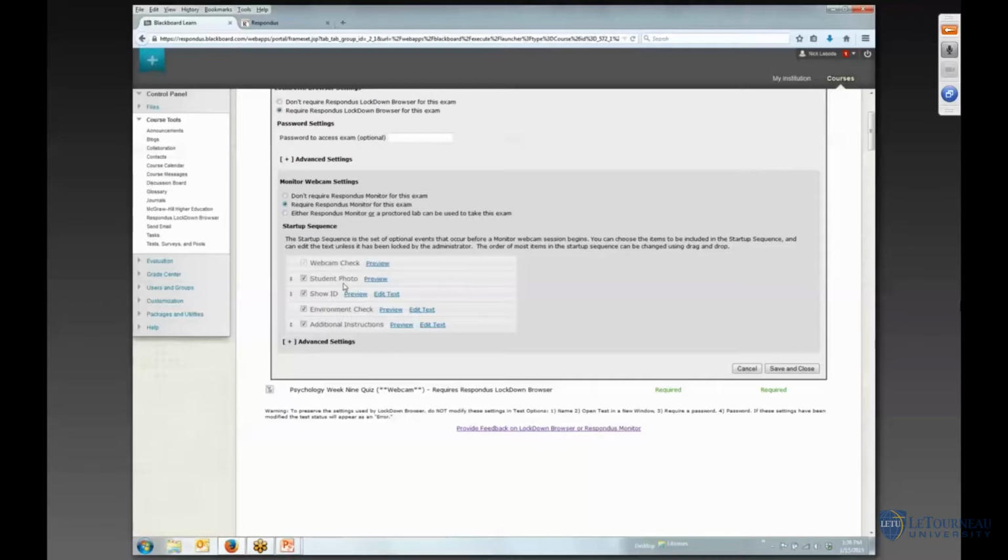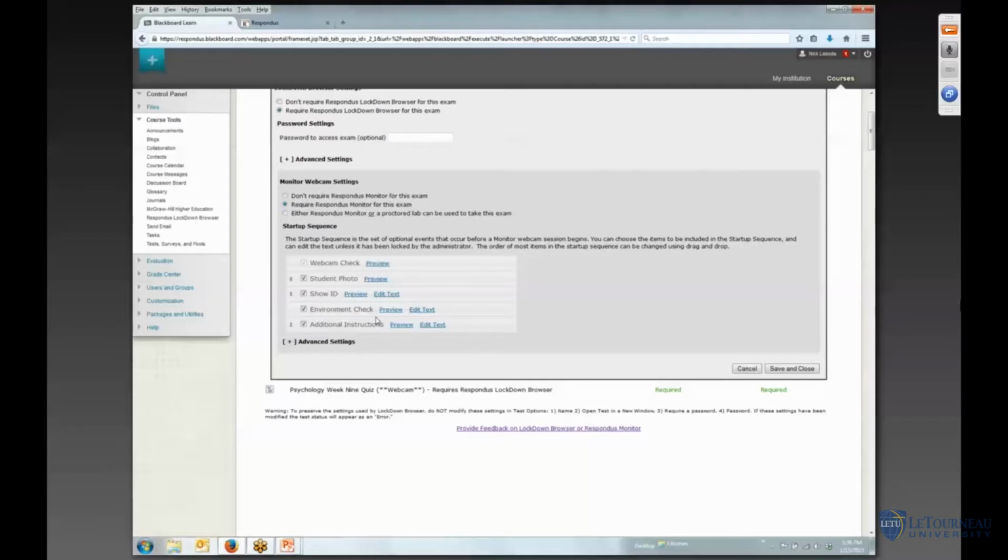The first step is to have the student take a photo of themselves. And this simply is where the student will take a photo of themselves using their webcam. It's just like taking a quick snapshot. And that piece alone can be used as one means to confirm student identity. You can ask students to show any type of ID. Typically, institutions will ask students to show their institution ID, just something that has their name and face associated with it. So that way, when they take a picture of their ID card, these two pieces will then show up side by side. So now you have two different ways to confirm that it's the right student taking the assessment.